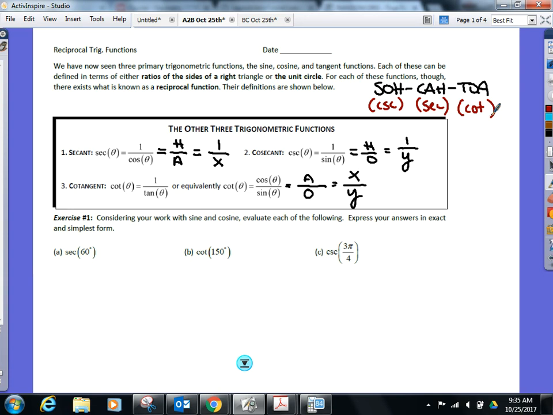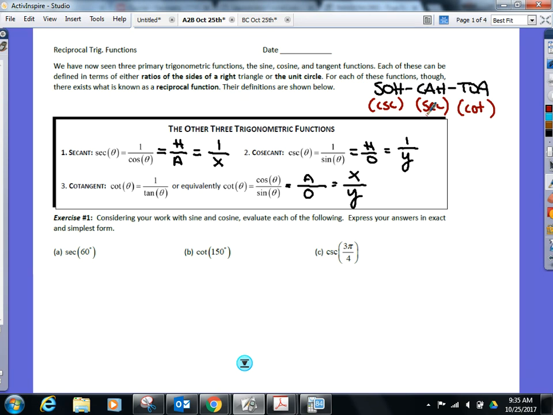So how's that going to help me out, Carlino? What are you talking about? Here's how it's going to help you out. Are you ready? SEC, I know that's an abbreviation for secant, but it's also an abbreviation for what other English word? Second. So it goes with the second one in SOHCAHTOA. Yes, no? Not bad? Okay, so that's how you will hopefully never get these two right here mixed up. Okay, SEC is an abbreviation for the word second, so it goes with the second one in SOHCAHTOA, so I know it's the reciprocal of cosine. Okay? Everyone all right before we start using them now?